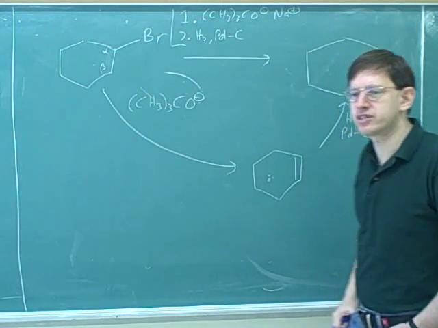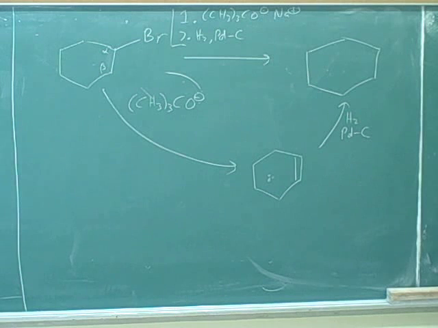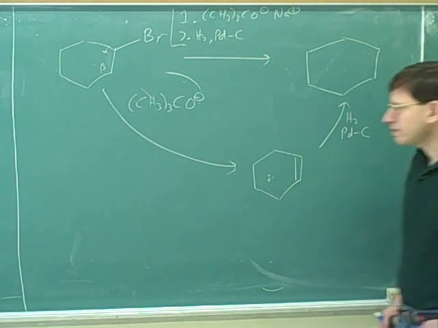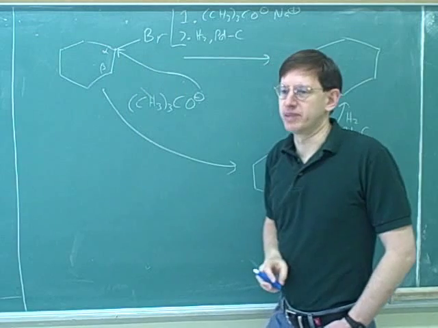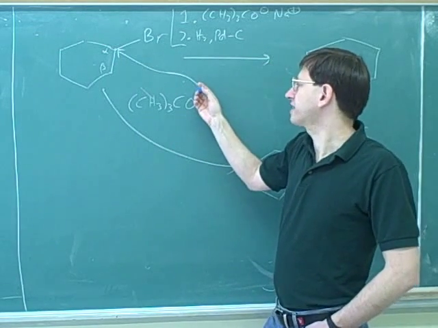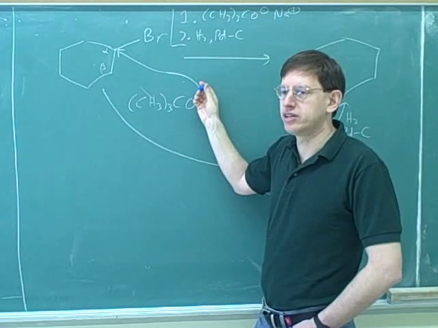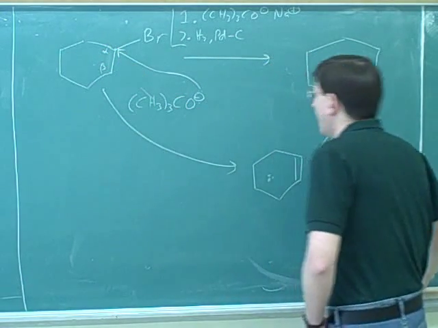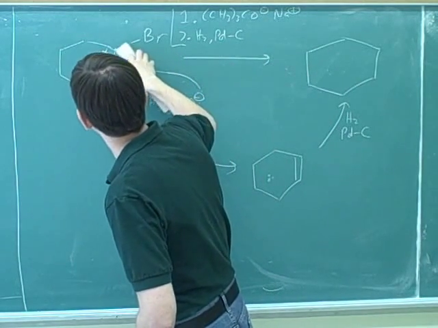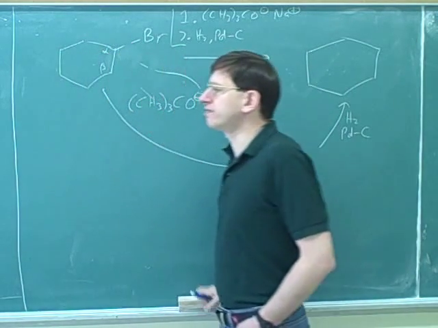What do bases do? What's the Bronsted-Lowry definition of a base? Bases want protons. Precisely. That's the Bronsted-Lowry definition of a base. They take protons. So we know that we're not going to simply attack the alpha carbon, because that wouldn't take a proton. That would be what this would do if it was acting like a nucleophile. If it were acting like a nucleophile, a nucleophile would try to join the alpha carbon. But we expect this, because this is so bulky, to be an E2. So where is it going to get the proton from?